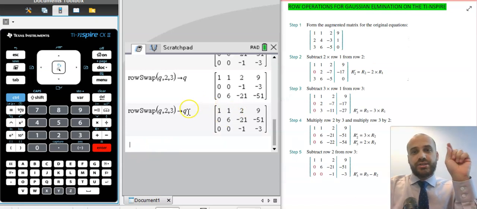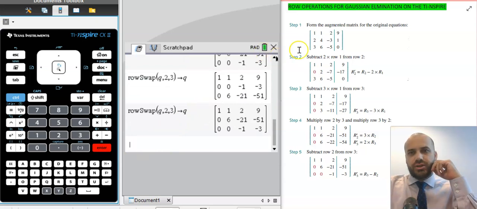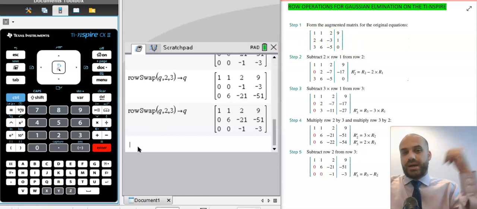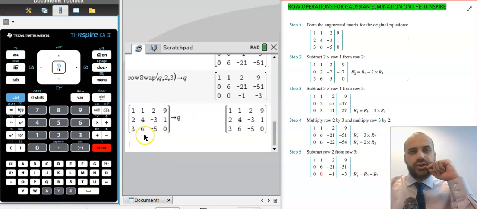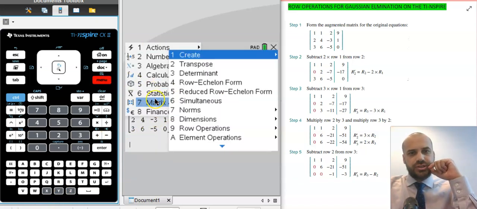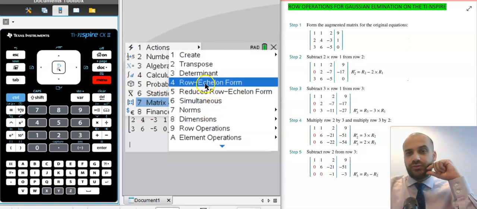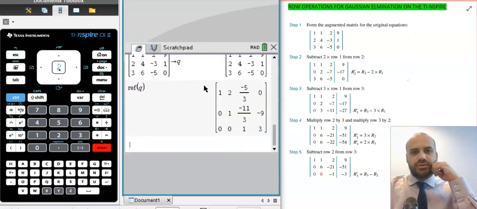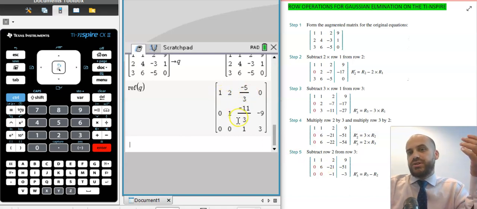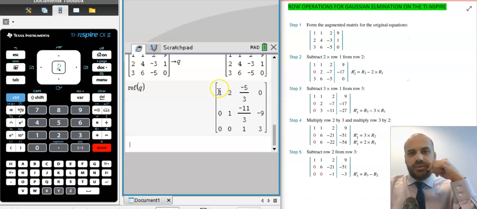There is one more thing I want to show you is there is a shortcut without all of this row swap, et cetera, et cetera, et cetera. So I'm just going to re-enter this matrix and store it again as Q. So I'm going all the way back to the beginning. I've re-entered it, stored it as Q, so now I can work on it. And now when we go into our menu function, you can see matrix vector, you can see row echelon form, and reduced row echelon form. Let's see what happens when we row echelon form matrix Q. You can see that it gets us down to a row echelon form of matrix Q. Now, does it look the same as this? No, it doesn't, because they've used a different series of row operations than what we've chosen to use, but that is a version of row echelon form.